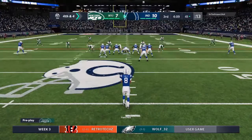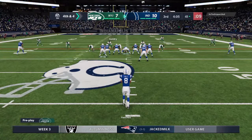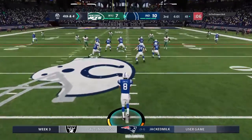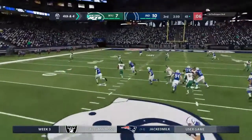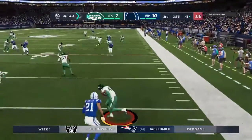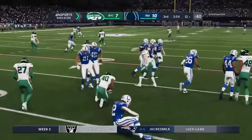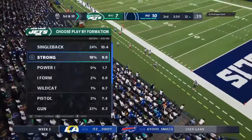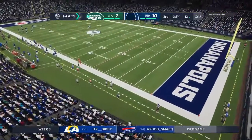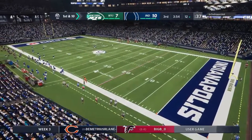Now here's Rigoberto Sanchez, as he should be able to pin him back deep here with his first punt. Only 2 punts for him last week in the loss as he gets this one away. This is fielded at the 7. Only 29 yards on the punt there. Definitely not his best. And the Jets offense will be backed up to start this drive as they've got it 1st and 10.